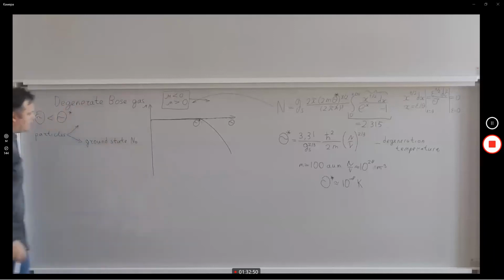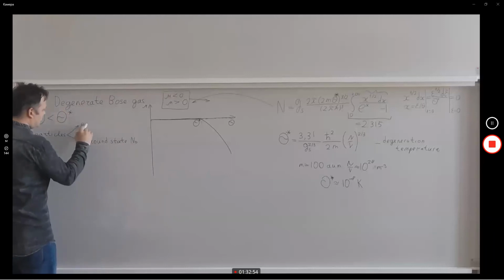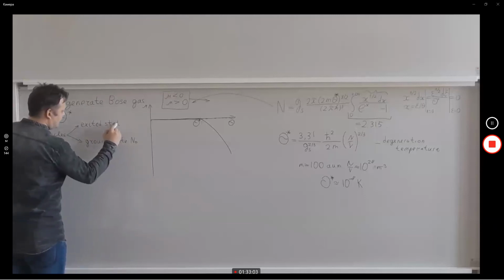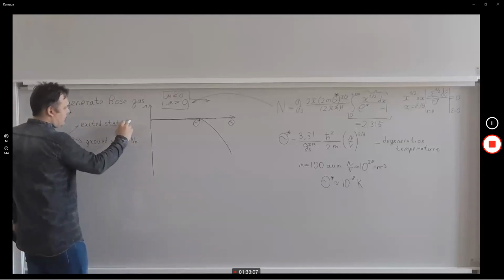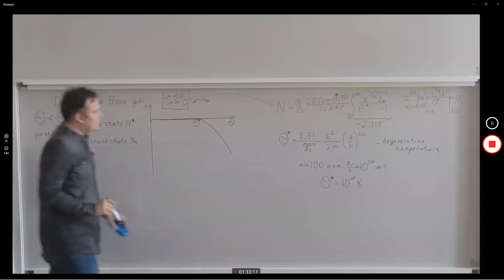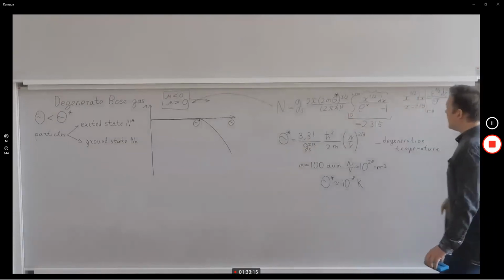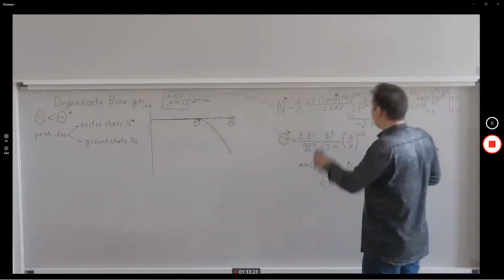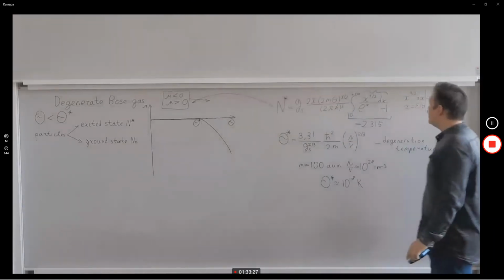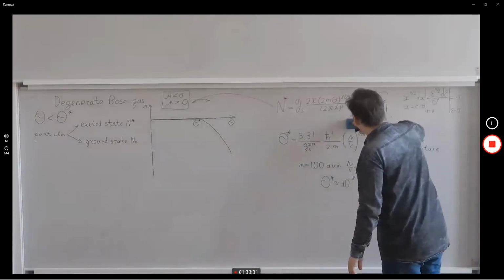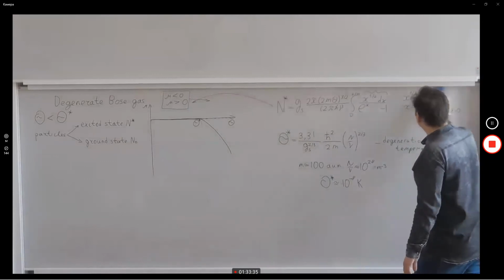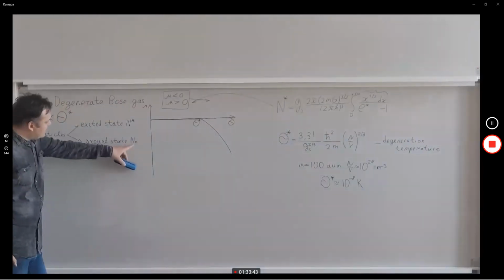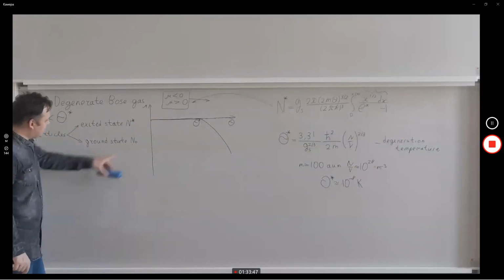And the number of particles there I denote by N0. And the other particles lie on the excited states. I denote the number of excited particles by N ast. The number of particles on excited states is determined by this formula with zero chemical potential, because it should be equal to zero. And the remaining particles lie on the ground state.